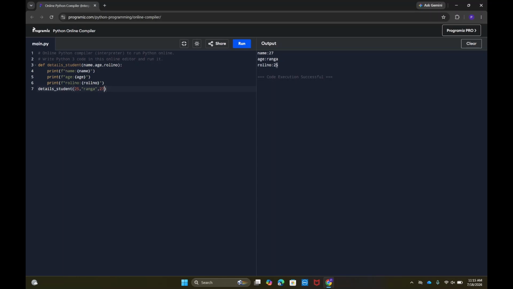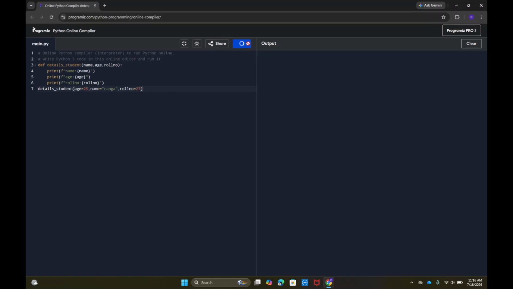But in this order itself, I want to send the arguments. Even though the order is different from the order in which the function receives them, I have to get the correct output, so I can use something called keyword arguments. I need to specify here that the age is 25 and name is Ranga and roll number is 27. If I specify the keywords, like what data I'm sending, then the position of sending the arguments doesn't matter.